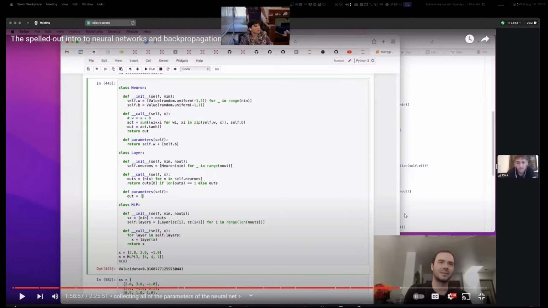In the case of a layer, there's one layer of recursion in the parameters, where the parameters of a layer are the concatenation of the parameters of each of its neurons. He just defined parameters for a neuron, and now it's going to be called basically in a for loop to get it for a whole layer. And then the MLP's parameters is going to do that one more time, across self.layers.